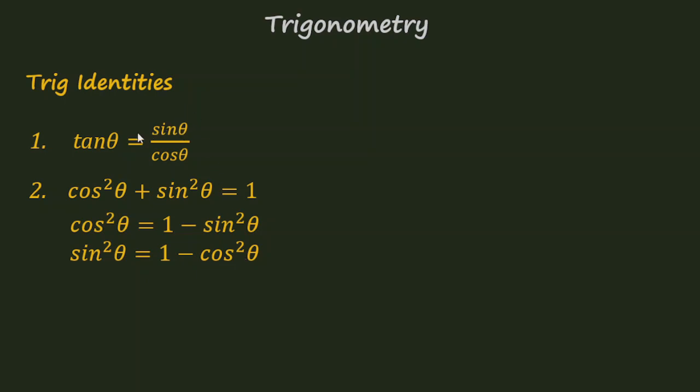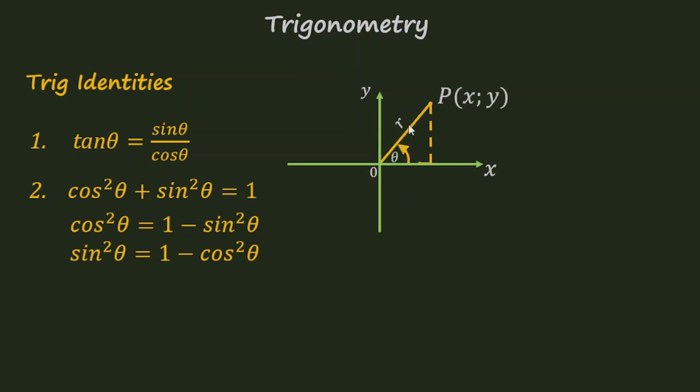We can prove these two identities using the Cartesian plane. If we draw a Cartesian plane and some point which sits r units away from the origin, we remember that we can define the trigonometric ratios using this triangle. We know that the sine of theta will be given by y over r, which is the opposite over hypotenuse. The cos of theta will be given by x over r. The tan of theta will be given by y over x, which is opposite over adjacent.